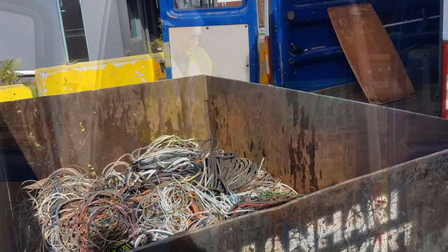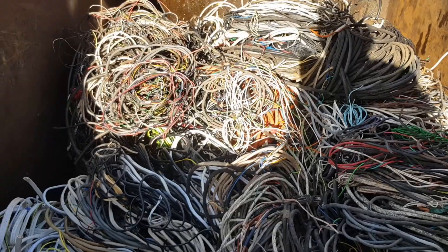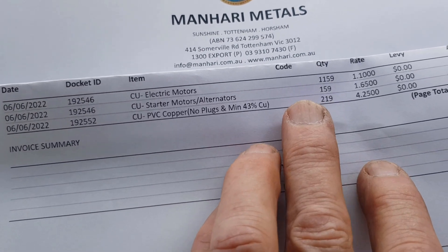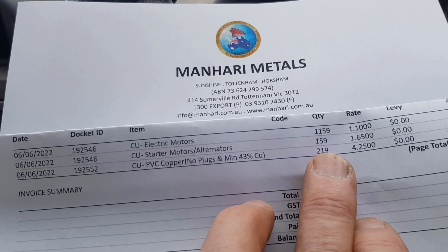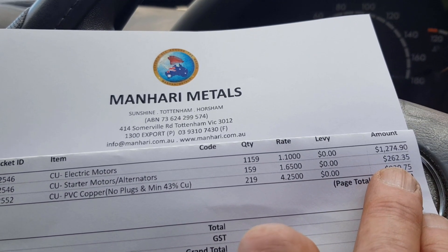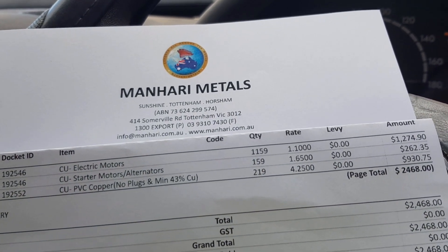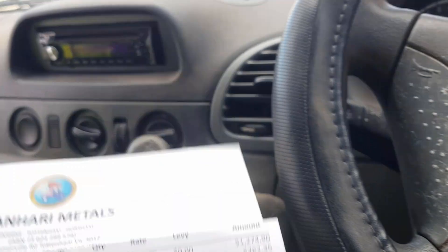All unloaded now — here's all the insulated wire. Hopefully we get enough to get around about two grand on the load again. Now a quick look at the figures: we had around about what I expected on the weights — 1,159 kilos for electric motors, and 159 kilos for starter motors and alternators, so close enough. You can see there's a pretty good price difference — those four crates of alternators and starter motors came to $262. $1,274 for the motors and $930 for the wire. So that's excellent — $2,468 total. Another successful load! I must thank dad for lifting all the heavy motors. What a team — let's hit the road.